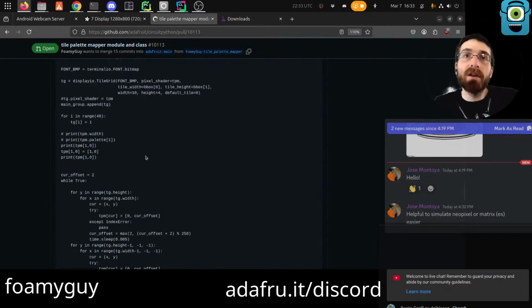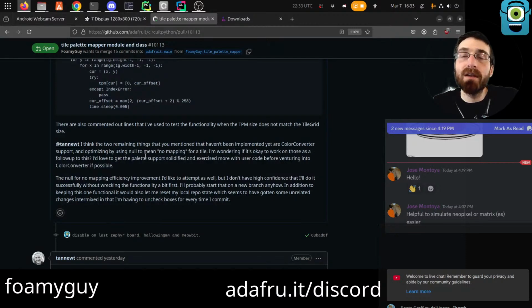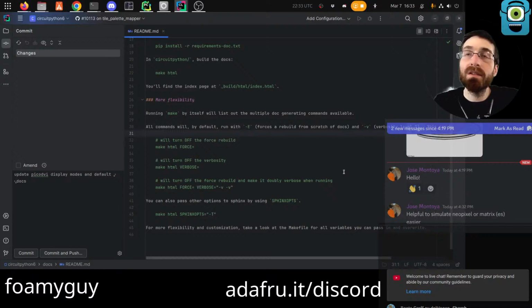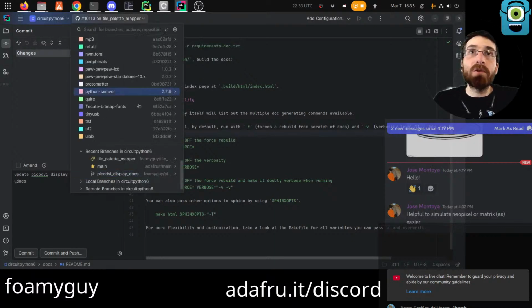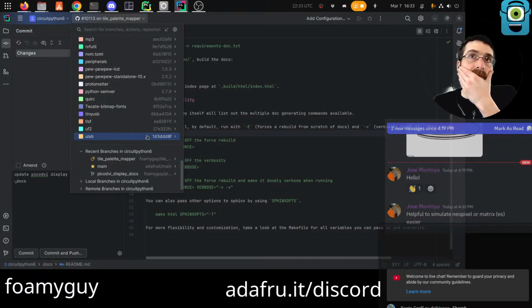So color converter, I think I would like to attempt. That's what I am going to try to work on right now. I'm going to make a new branch for it. I think I'll start it from this one.